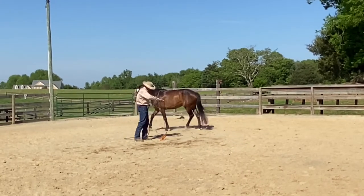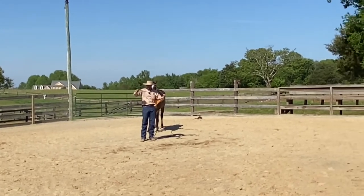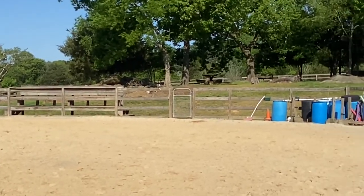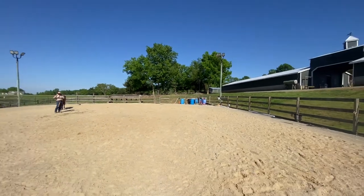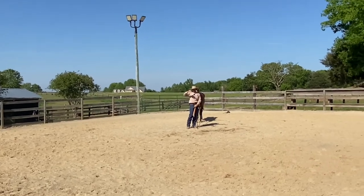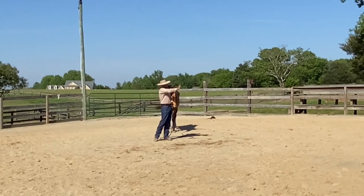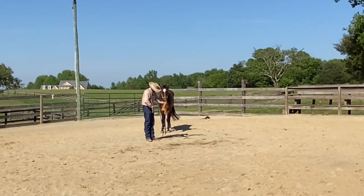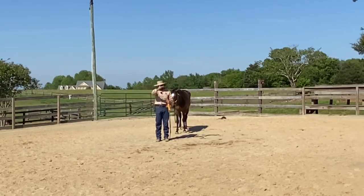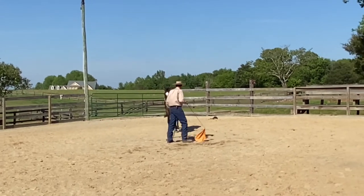She rocked her weight back. If this was her head, she rocked her weight back and then swung her shoulders out. So if your horse was on a perfect circle and did this maneuver very well, the hind feet will be the diameter of the circle. You back your horse up, the horse stops, and then they swing their shoulders out. Their hind feet can stay where they were, and they bring the front end out in line with their hind feet, and that can make your circle. So that's what I mean about them bringing their shoulders in and pushing me with those shoulders.